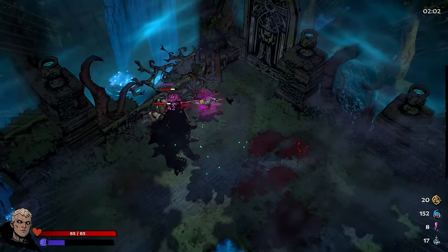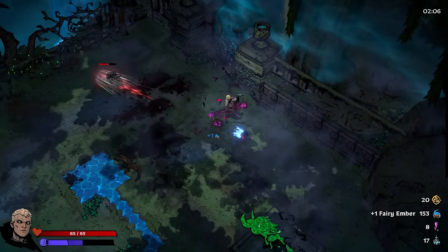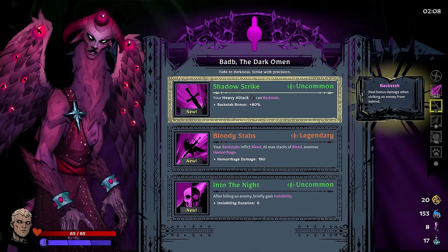Get chonkled, kid. Oh, the back... Dude, so much damage. The backstabs are just popping off. Yep. Perish. But yeah, I might have to wait. You more omen? Thank you.